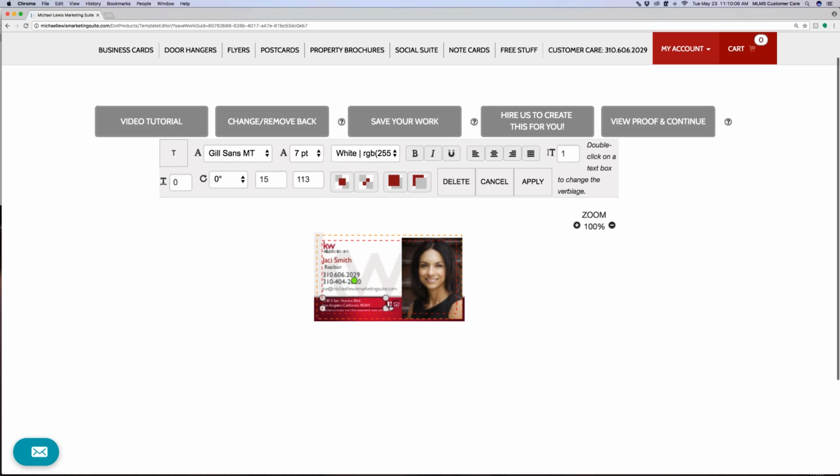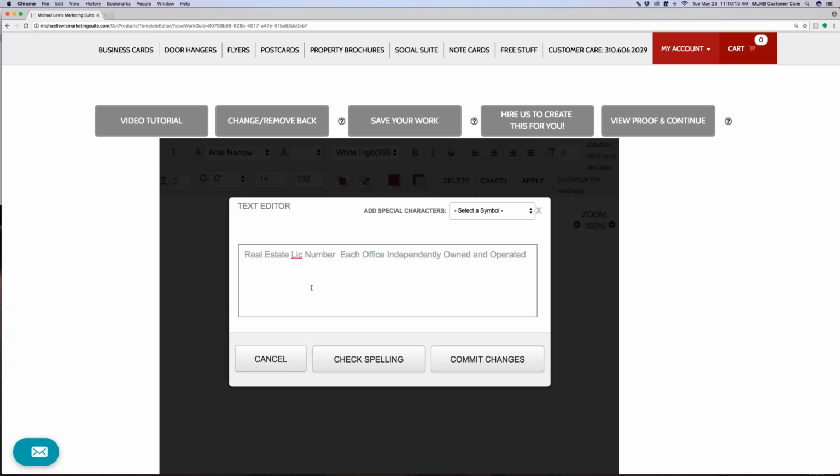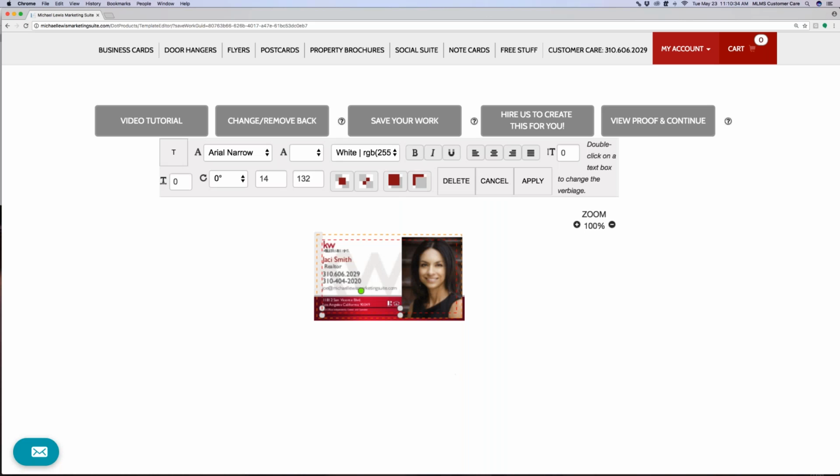We do supply the equal housing logo and the realtor logo as well on every single thing across the board. And at the bottom, we do have the real estate license number. So if you guys want to put that in there, if it's required in your state, put it in this section. And then we do have each office is independently owned and operated as well at the bottom. So you guys, if you're not using the real estate license number, that BRE number, make sure you delete it. Otherwise, it's just going to say real estate license number. So delete that, press commit changes, and then you guys will be set to go.